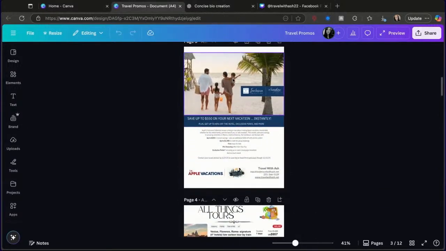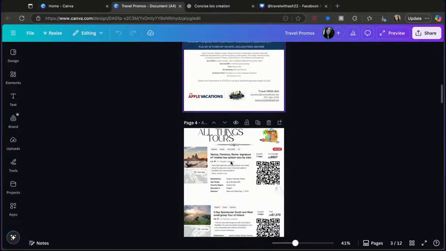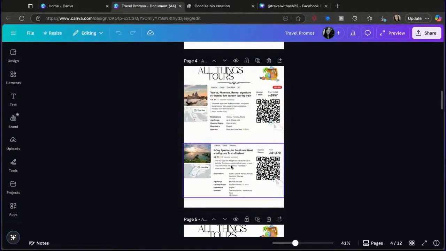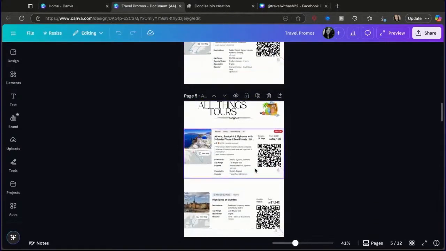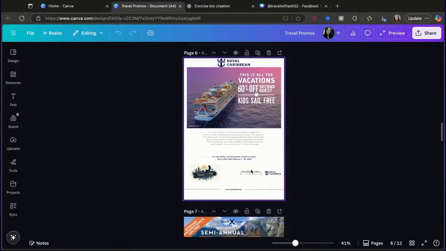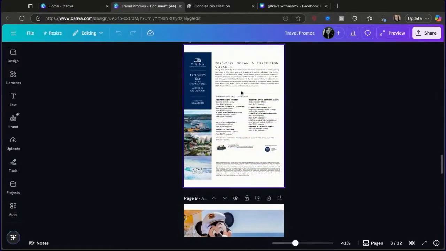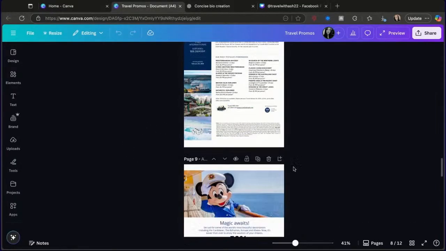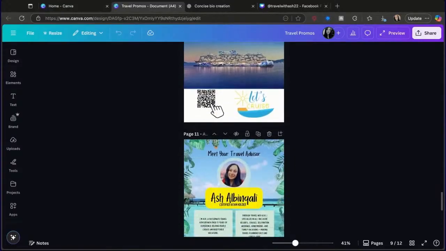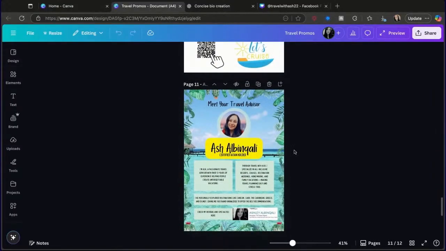Vax, Hyatt. This is tours. We're going to screenshot those in there. These are my little QR codes that you can technically make for free. I'll show you how later on. And then Royal Caribbean flyer. See how we do this? And you can edit all of this stuff in here, but we're going to make the flyers in there. I got Disney, Norwegian, and then boom, right at the bottom.